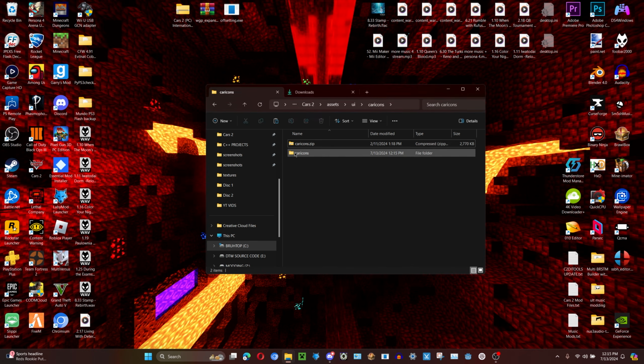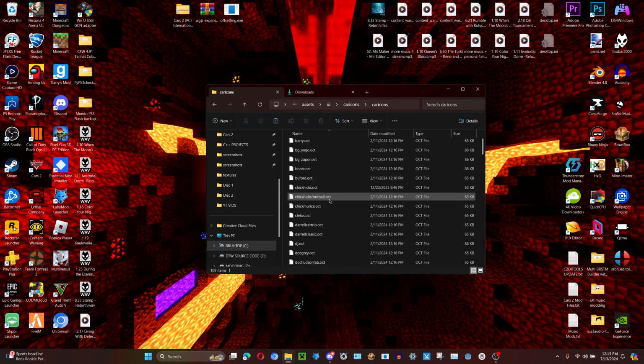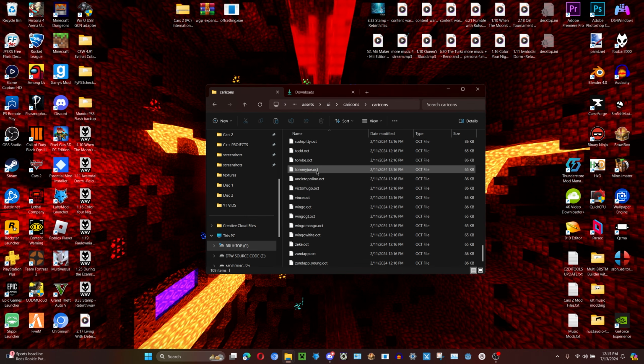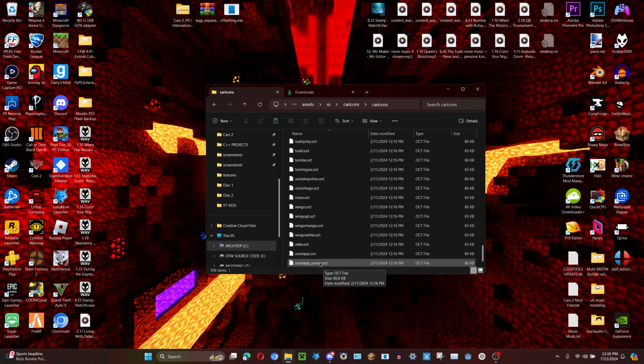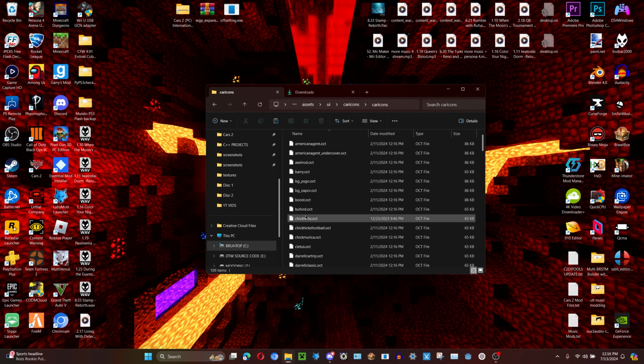Once that's extracted, you go into it. This hosts all of the in-game icons for every character in the game. As you can see here, we have Tommy Joe from Project Trilogy. We have Sushi Pity, which is a base game character. Stall Instructor, which is Chuki, also a base game character. We have Zundap Young and Zundap as well. All the characters that I have in my game.